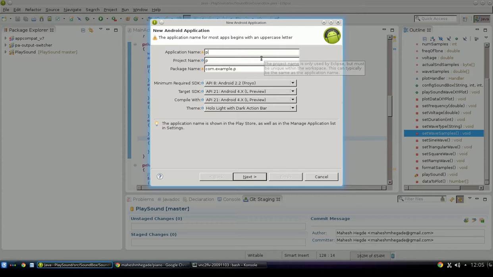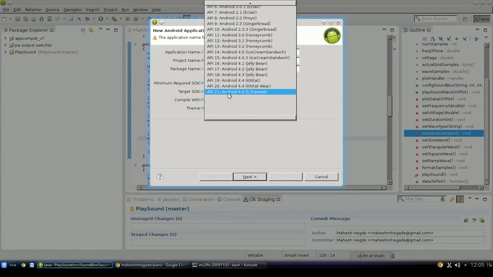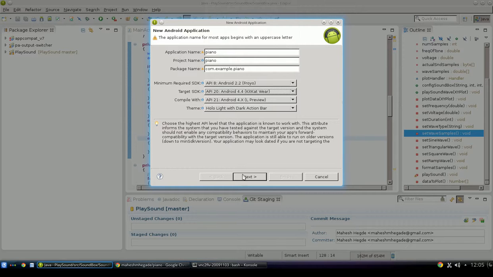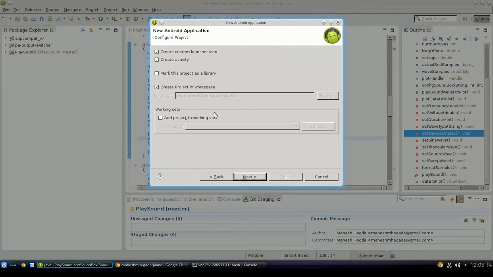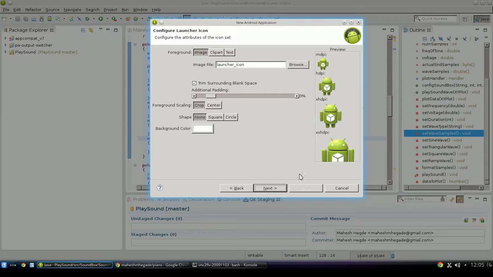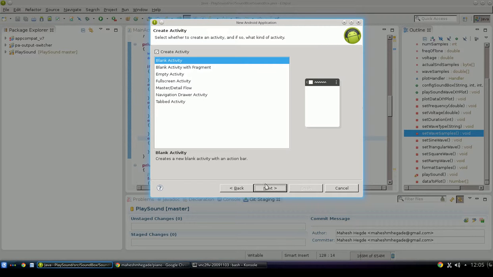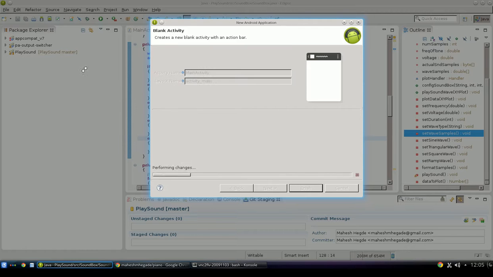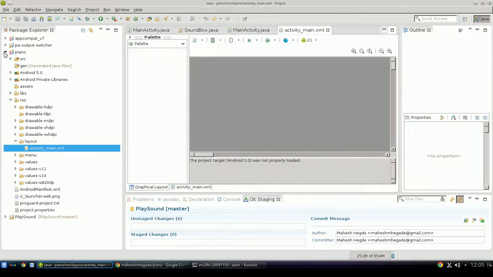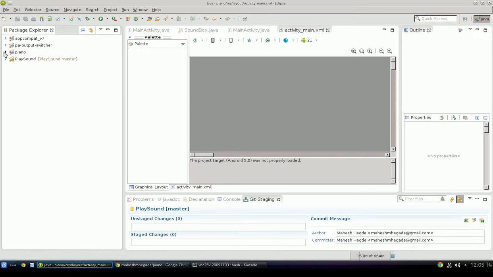I will give the name as piano and I choose 4.4 KitKat and I say next, and it will choose a default directory and let all these options be as it is. So now I have a local project, Android project, and right now it's not linked to any remote repository.